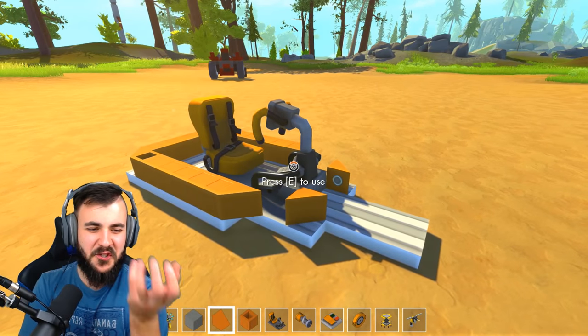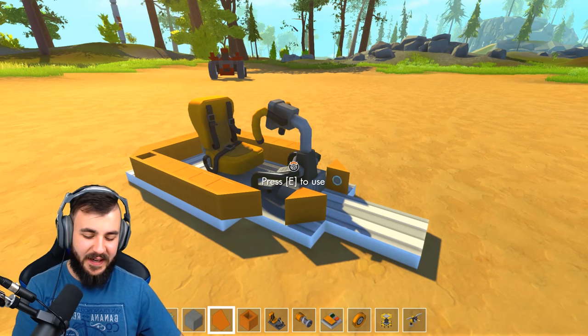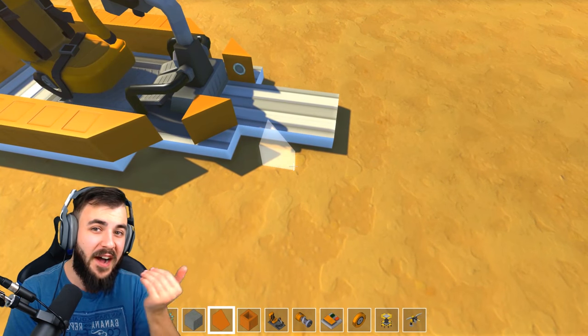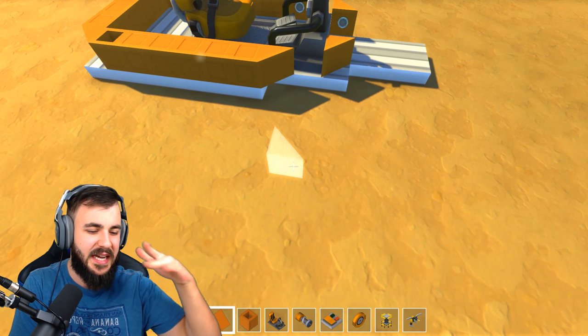So the strength of this vehicle is it's going to sit really close to the ground. In fact, this little half a block here, which we don't really have half blocks in this game. That's kind of the weird part about these sign things, the bottom of the signs.